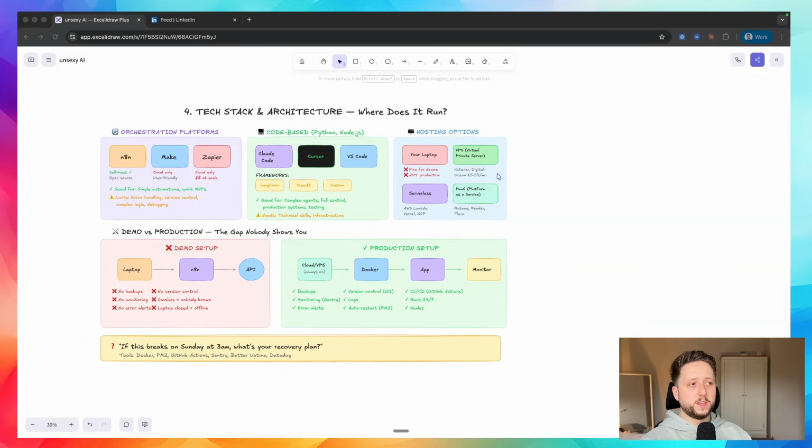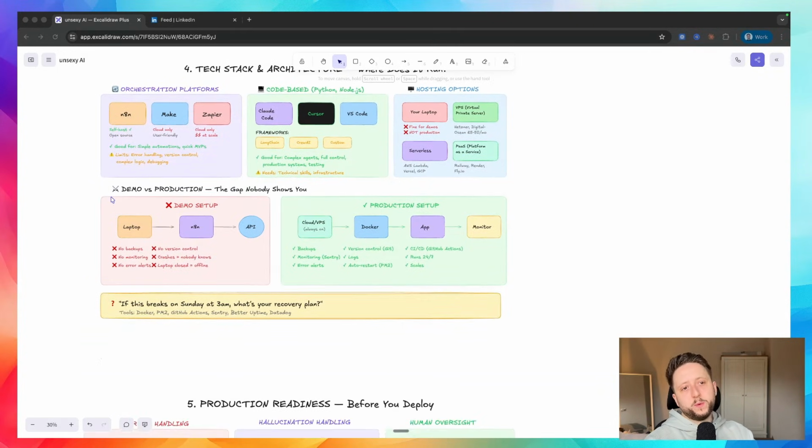So you have to think about the difference between your laptop versus a virtual private server. So you think of your DigitalOcean, Hostinger, whatever that looks like. You can obviously do serverless, so AWS, GCP, that's great. Or we can do platform as a service, which is things like Railway, Render as well. But again, these are all costs to a company. So if a company hasn't got anything, even if you're working with a small company and they haven't got any VPS or serverless, that's going to be a cost to them that they've got to consider to start actually hosting this AI agent and this automation.